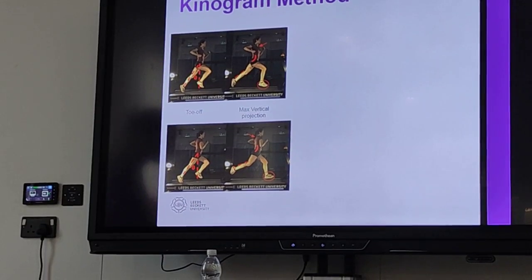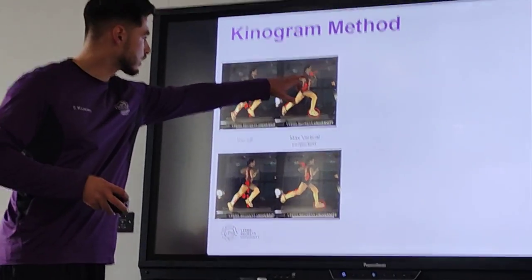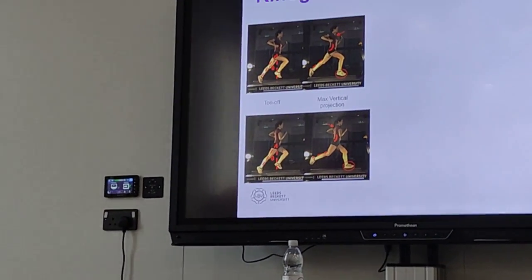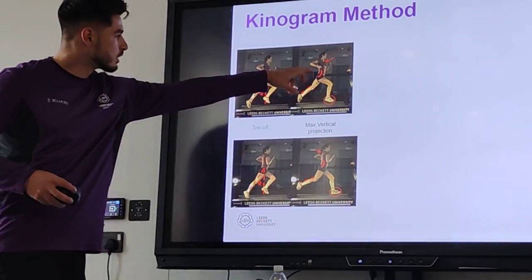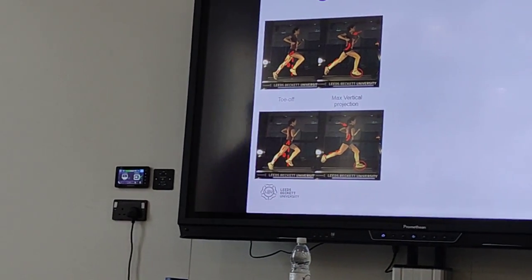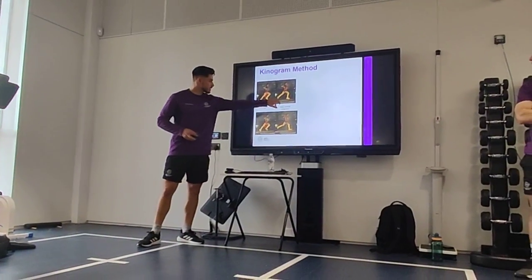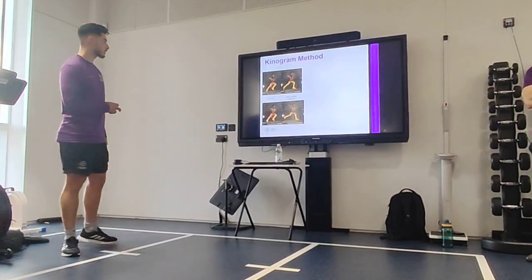Okay, we're looking at max vertical projection. Particularly, I want to focus on the opposite shoulder. You can almost see that coming through, which indicates she's doing too much rotation. Okay, so excessive rotation. Also want to look at her lower back. Okay, she's going into lumbar lordosis. We need to look at the pelvis. There's definitely some anterior pelvic tilt there. And then we also look at the foot. Is it dorsiflexed? Is it ready, pre-tensed, ready for that ground contact?